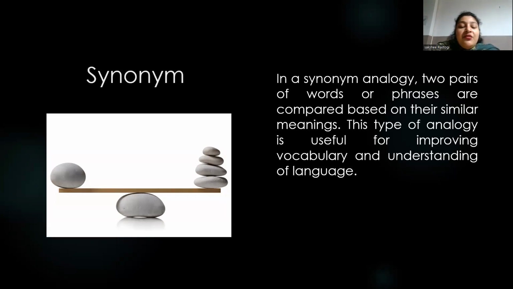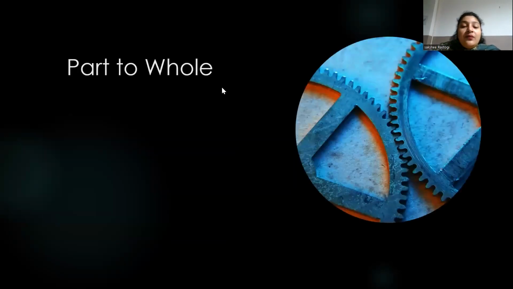So there are some different types of synonyms, including exact synonyms, which is happy and joyful, near synonyms, which is big and large, and context dependent synonyms, which is bank and financial institution. Using synonyms can help improve language skills, writing and communication. It can also help to clarify meanings, add precision to language, enhance style and tone, and develop critical thinking and problem solving skills. So, what do you mean by part to whole?